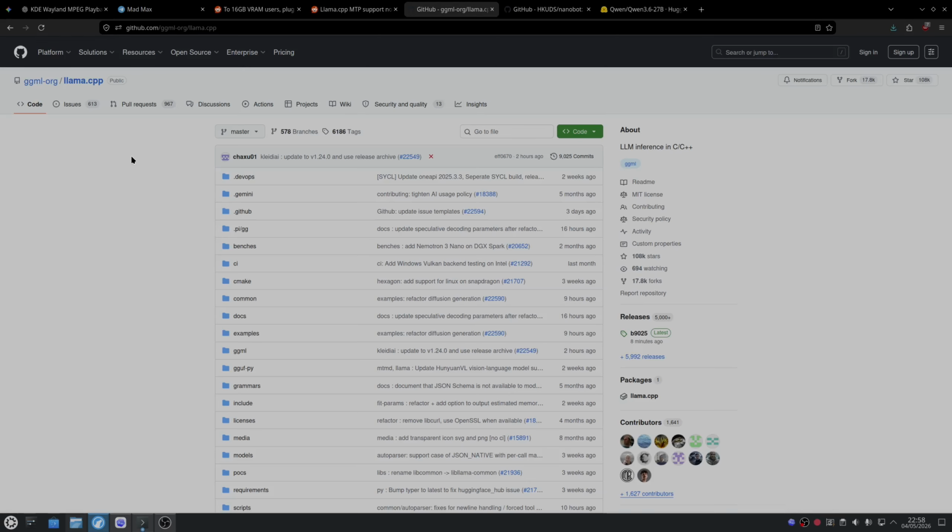llama.cpp moves very quickly. Always new stuff coming out for it. So I like to update from the source and build it myself on my machine. So this is the inference engine. It will load the AI model and expose endpoints for your server so you can hook it up with OpenWebUI or Nanobot. If you're doing it manually, just clone or pull the repo from GitHub and build it.